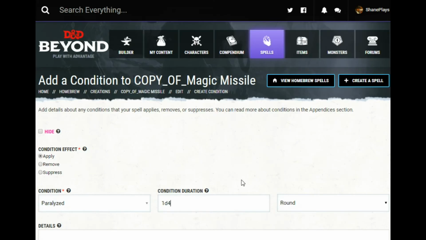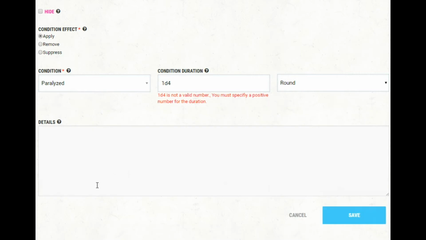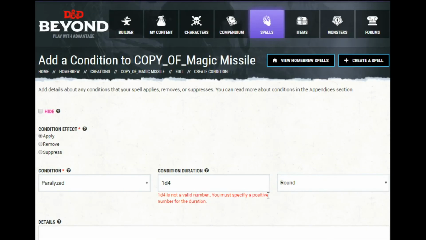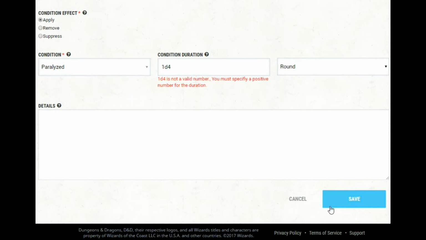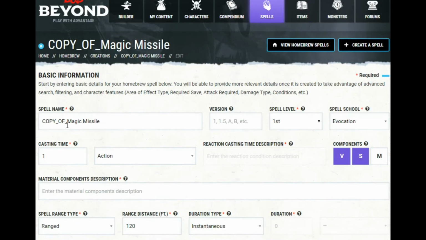All right. Save. Oh, the duration. Oh, okay. So I'm not gonna do that then because it won't let me put in 1d4, so I'm going to cancel that. Go back. Yeah, it keeps changing this.